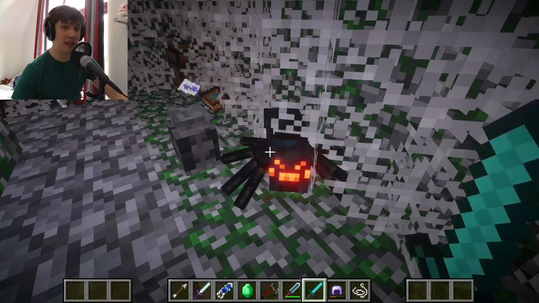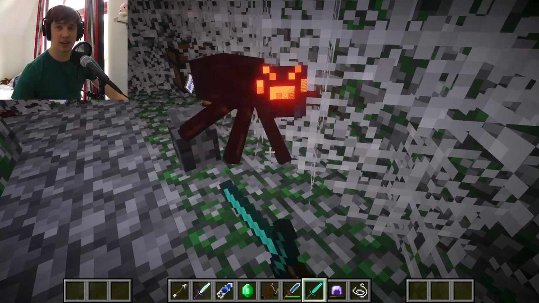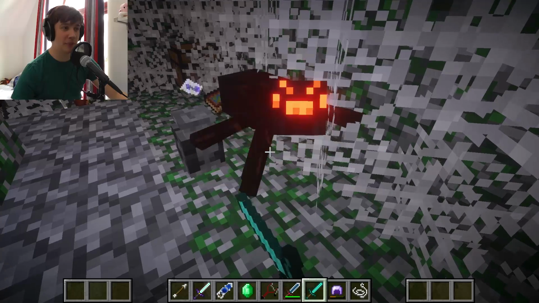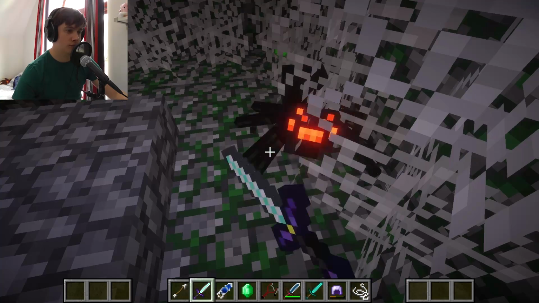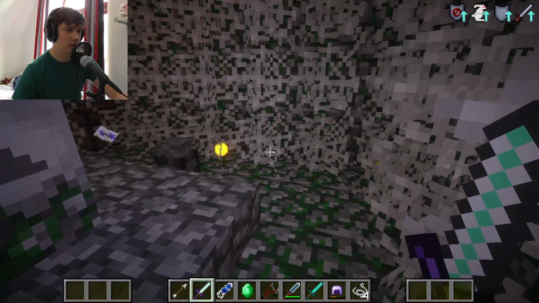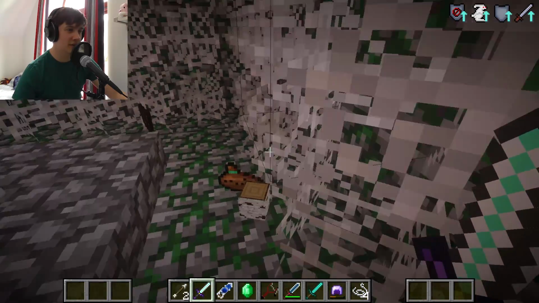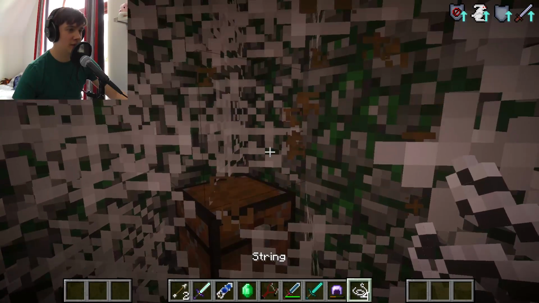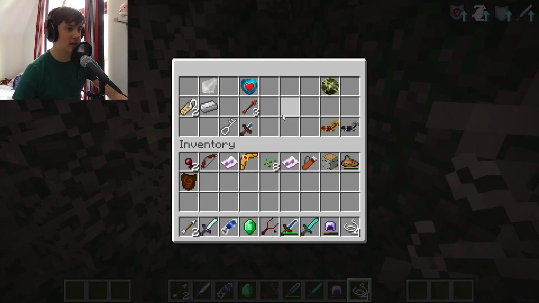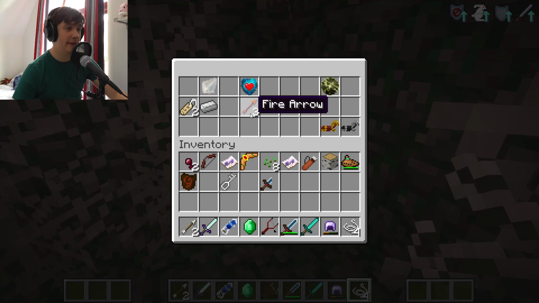Look how many hits he's taking from a diamond sword. And there's 4 of them in here. You could have the best armor ever and it still won't be enough. Oh, good news, I got some upgrades for that stuff, so that's alright. And I got a cool noise as well. So every single dungeon has a cool chest. I've got a small key, a broken Kokiri sword, a fire arrow, some horse armor.